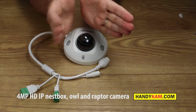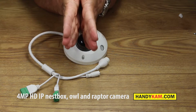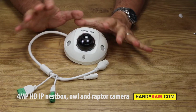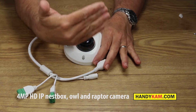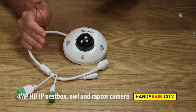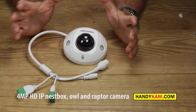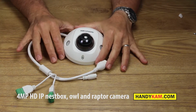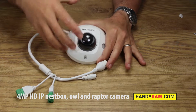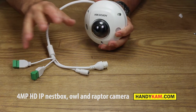As it gets to 4mm, the subject will get closer, but you get a narrow view, and then 6 really comes in close, but is super narrow. So we tend to go for the widest angle and put the camera as close as possible, so you get the best of all worlds. That means diagonally you can see about 114 degrees, about 55 degrees from top to bottom and 98 horizontally. So it's a really good, wide view. But the lens itself has got an eyeball socket. So if you mount it on the side of a box, and a lot of our boxes are all pre-mounted, we do all the setup for you.